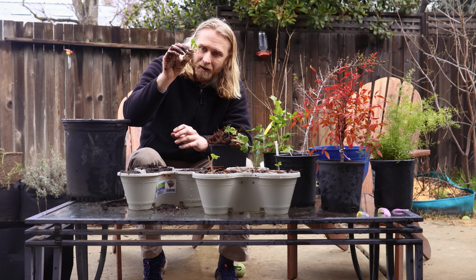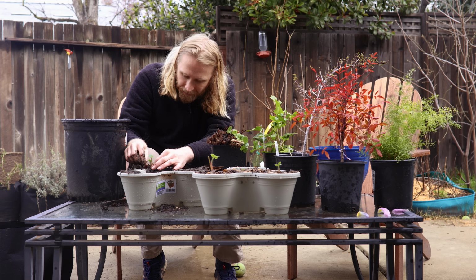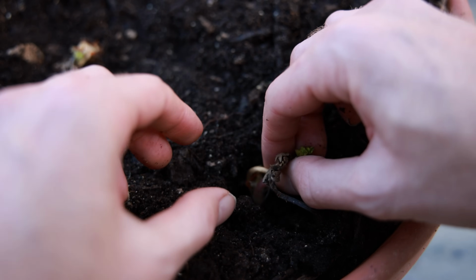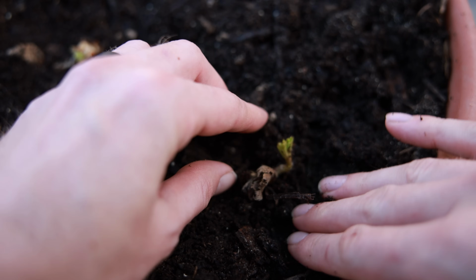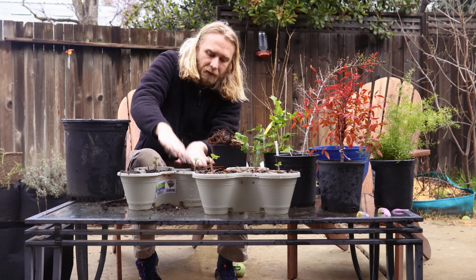But since these are basically bare root, we're just gonna go ahead and stick the root system right in there. So we're gonna go ahead and just pack it in there. Looks good. I don't want too many air holes. As always, air pockets are the enemy, so I'm gonna pack it in there gently. But you do wanna make sure that those roots have good contact with the soil.